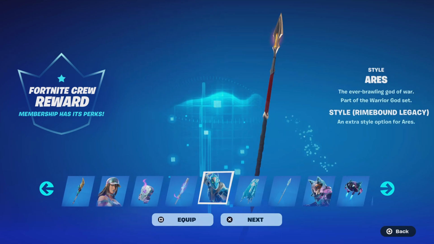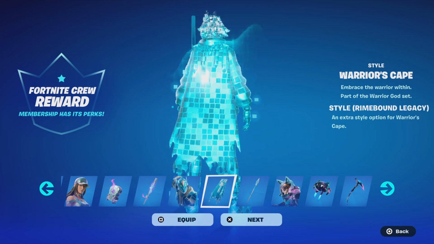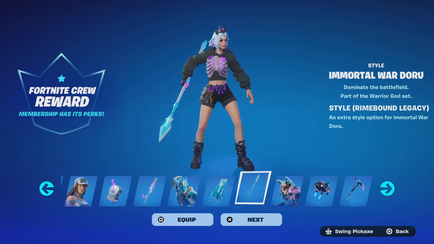Moving us on to some of the last ones now, we have the Rhinebound Legacy for Ares. We have the Rhinebound Legacy for the Warrior's Cape. We have the Rhinebound Legacy for the Immortal War Doru.